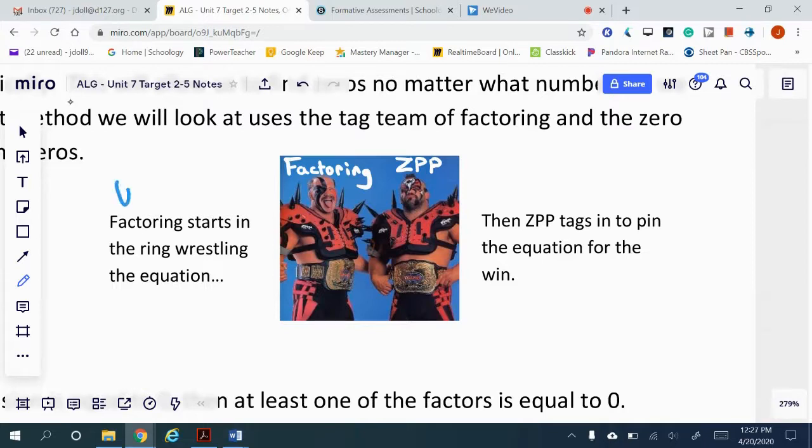But factoring, what we learned in Unit 6, will start the problem. Now, I will tell you guys, sometimes a quadratic might already be factored, and you don't even need this guy. But what we will always need is the zero product property. And this is what we're going to learn right now in this video. We're going to talk about the zero product property, and look at how that works together a little bit. And in the second video, we'll really get down to the nuts and bolts of actually finding the zeros in our quadratic functions.